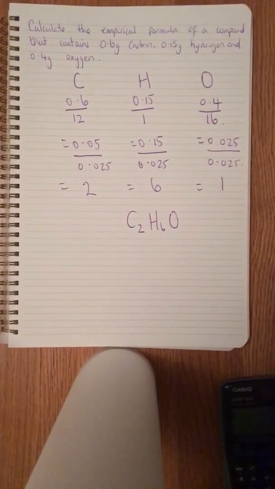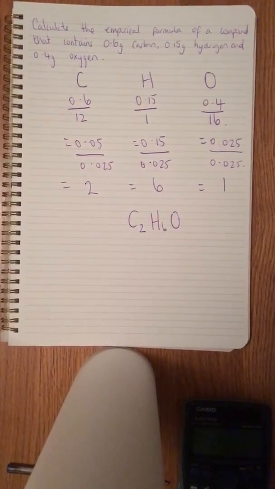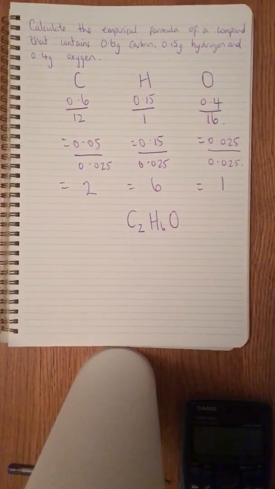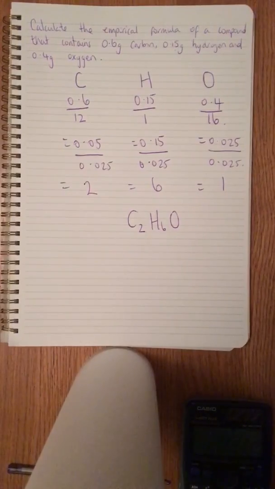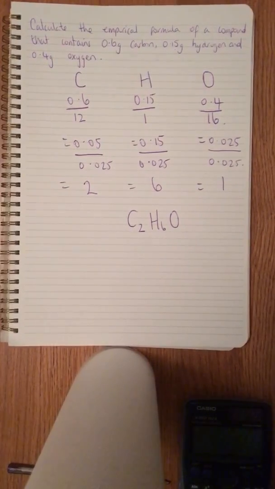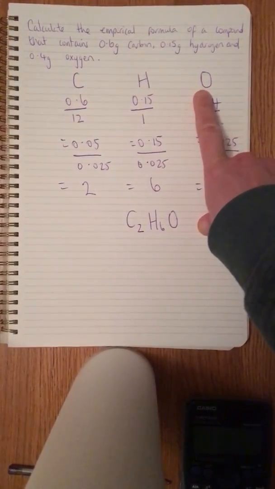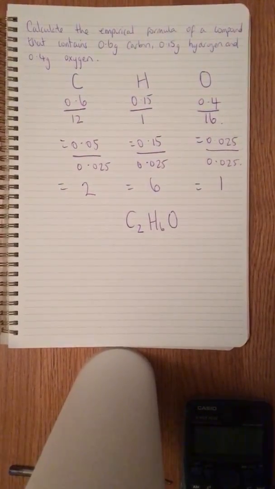There is a help sheet to go along with this because I am aware that this is slightly trickier. It's the same steps every single time though, so please don't email me to say you don't understand it. Follow the video again, look at the help sheet, look at the scaffolding sheet that I've attached as well. I have given you the answers on the next slide of the PowerPoint, so have a look at the answers. Obviously they will be clear which one is which because they have the correct elements in it. So if it says carbon, hydrogen and oxygen and you've got something that says sulfur, you know that's probably not going to be the right answer. If you've not got anything that matches, go back and check.